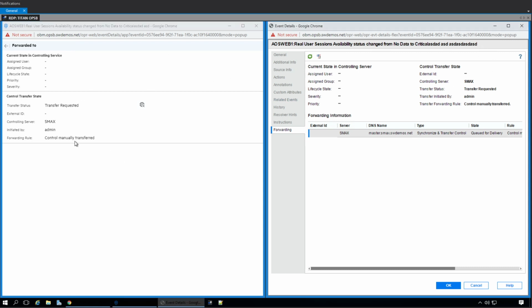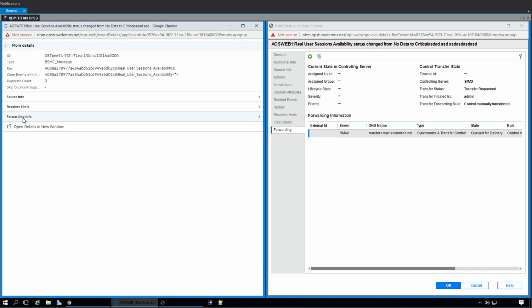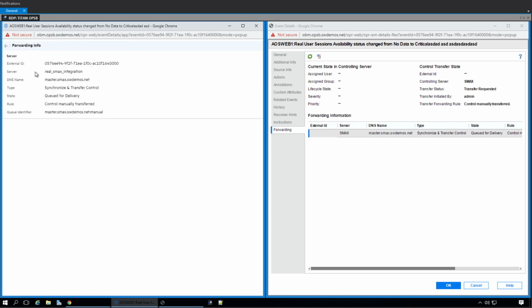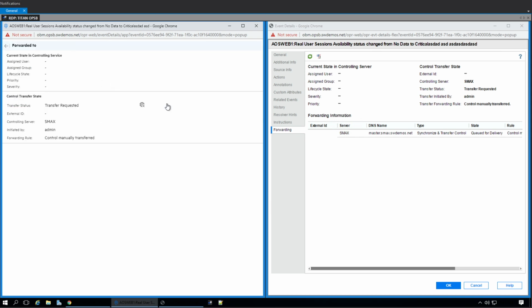What's going on? And here you actually know, okay, well, it's queued for delivery, and you basically get zero understanding about what's going on, but at least you know that it's queued, it's not delivered, there are no status mismatch. But here you see it and you say, well, I don't have anything, so I need to verify what's going on. So I click on more details and then I'll go to forwarding info. And it says, well, you know what? Now it says delivered. Click on refresh and you watch if it actually changed anything. But here you actually need to go to SMAX and view the status from here.